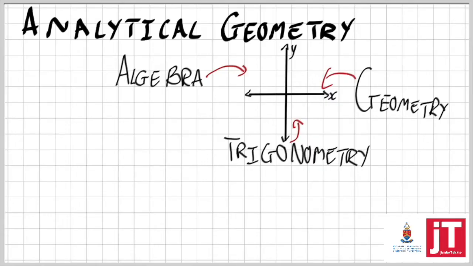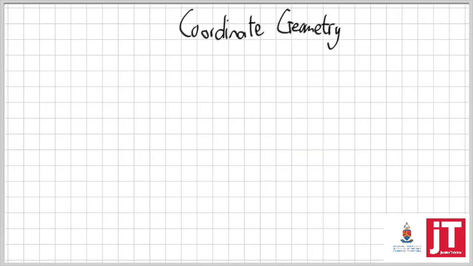Cartesian plane. So when we talk about analytical geometry as this mix of these three things, it can become a very interesting topic. So let's start in this video specifically looking at the distance formula as well as the midpoint. So when we look at coordinate geometry, it is going to form two parts, lines and circles.